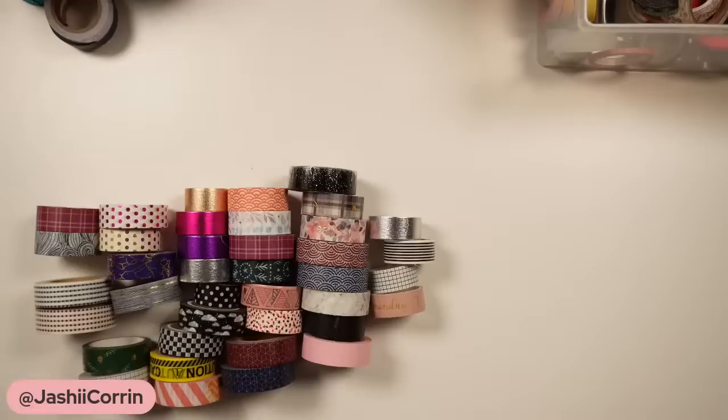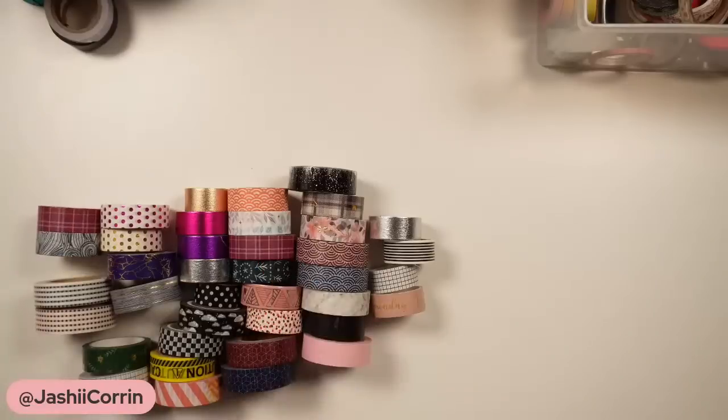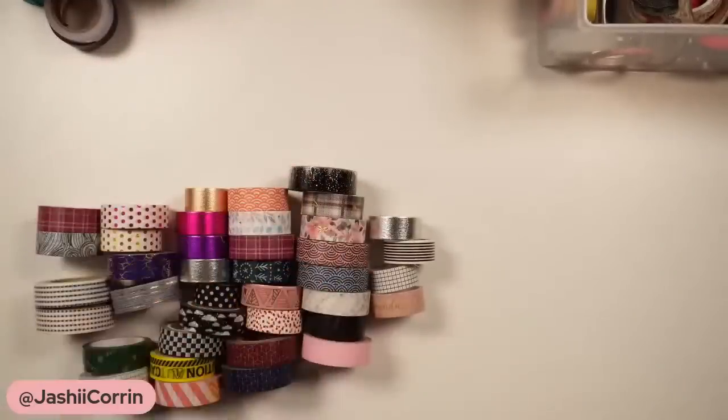The burgundy grid, this one. Let's see, I've got two of them. Those ones are pretty. I apologize if my voice gets really faint when I turn away, because I've got the two sets of drawers that have the washi tape over to the side here, so I'm just flipping over, can I find them, pulling them back.